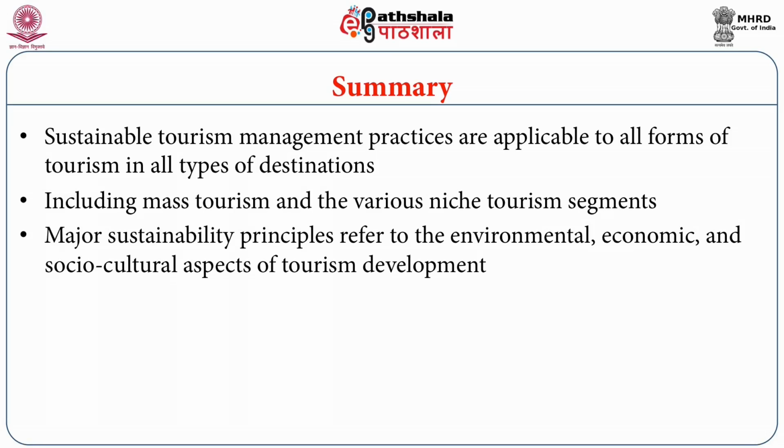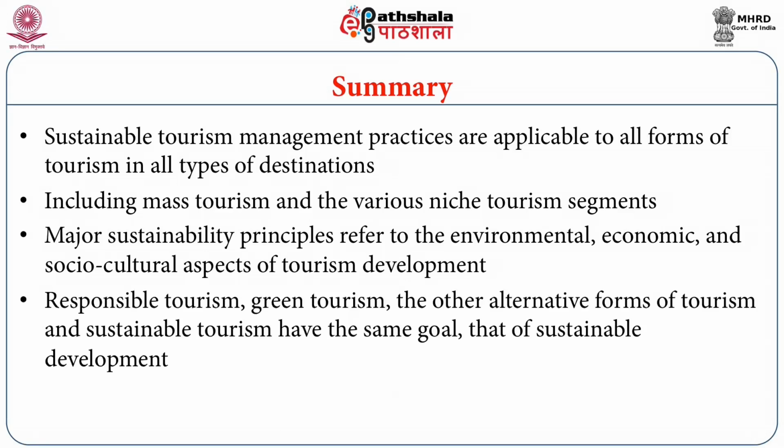Major sustainability principles refer to the environmental, economic and socio-cultural aspects of tourism development. Responsible tourism, green tourism, the other alternative forms of tourism and sustainable tourism have the same goal, that of sustainable development. Sustainable tourism and responsible tourism are basically alternative forms of tourism, as are soft tourism, volunteer tourism and green tourism. These are alternatives to the development model, because we have witnessed many socio-economic and environmental impacts in a negative way also.